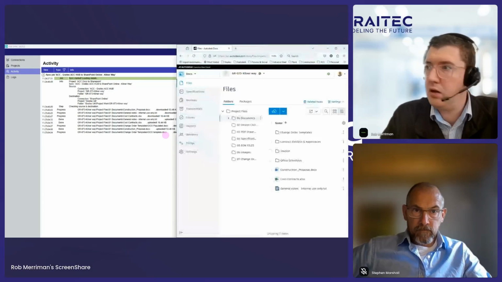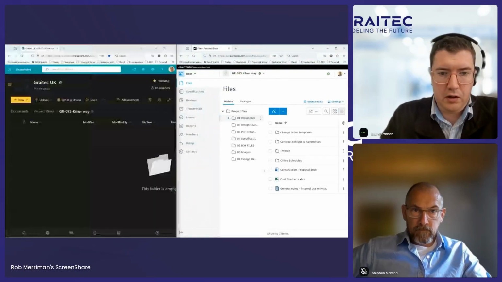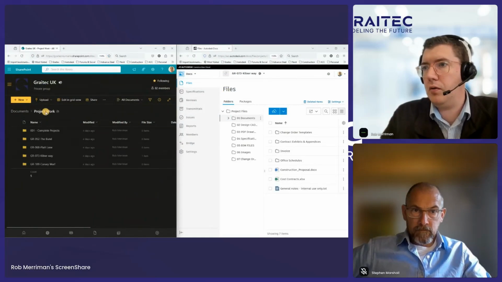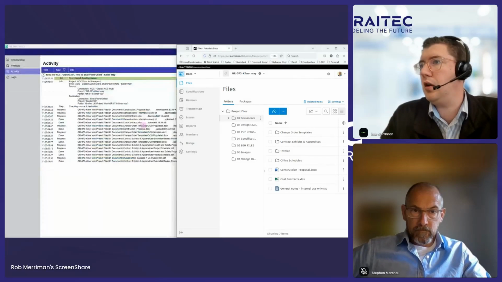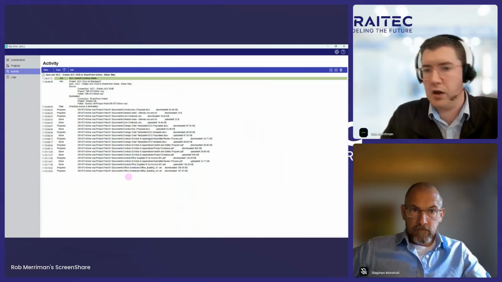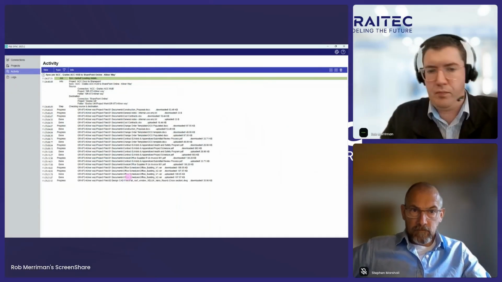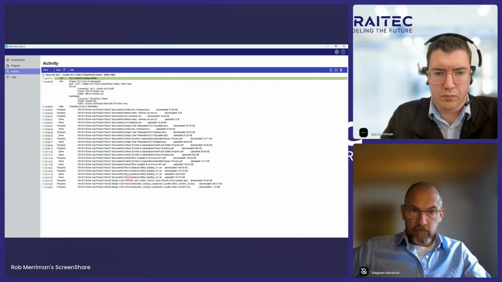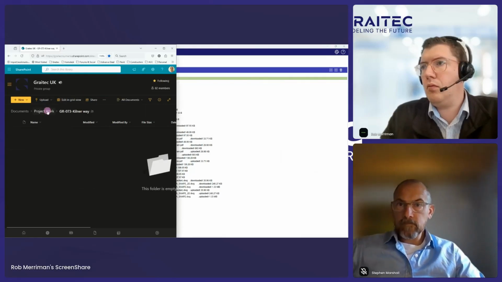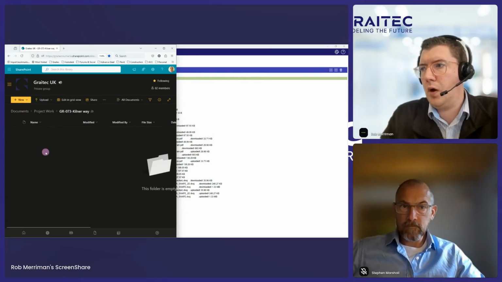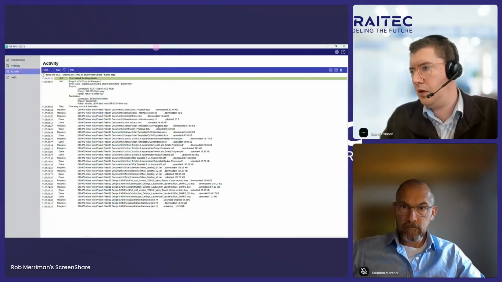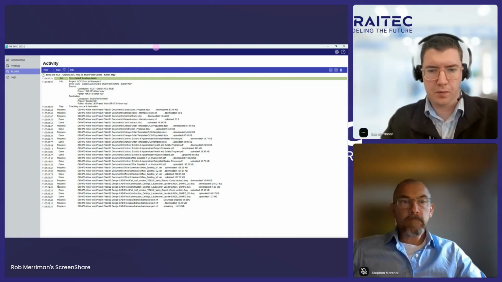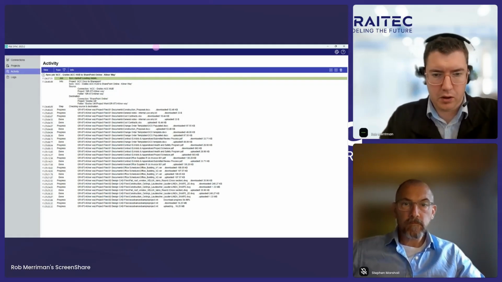So again, if we bring up the files in here and we bring up the SharePoint, might just have to refresh the page and just give it a second. It is, let's have a look, downloading and uploading. I'm in the office today, so it might take a second for that to update itself. We'll wait for the project to finish running, and then we'll look at the results in a second.